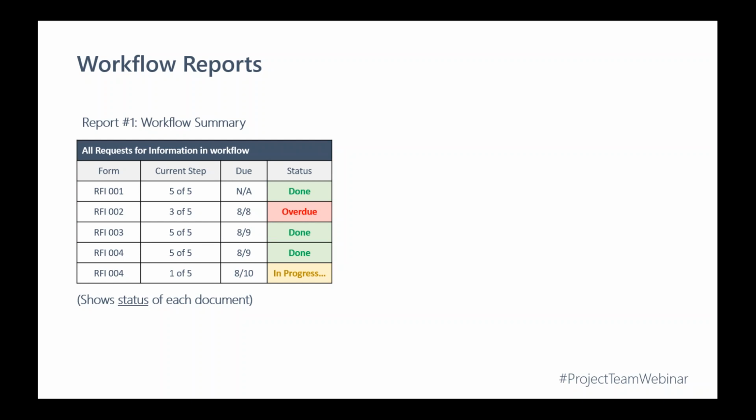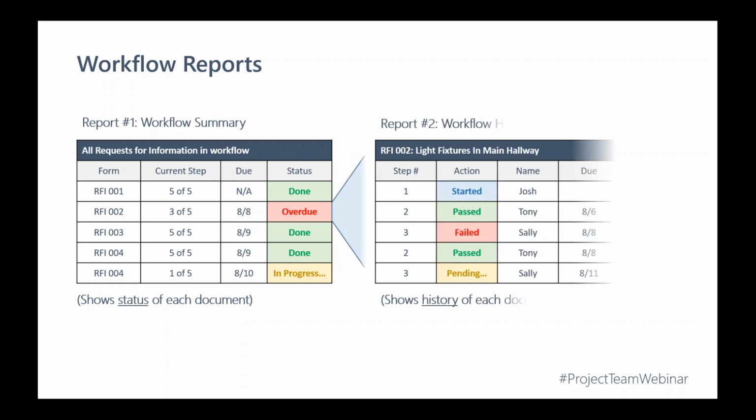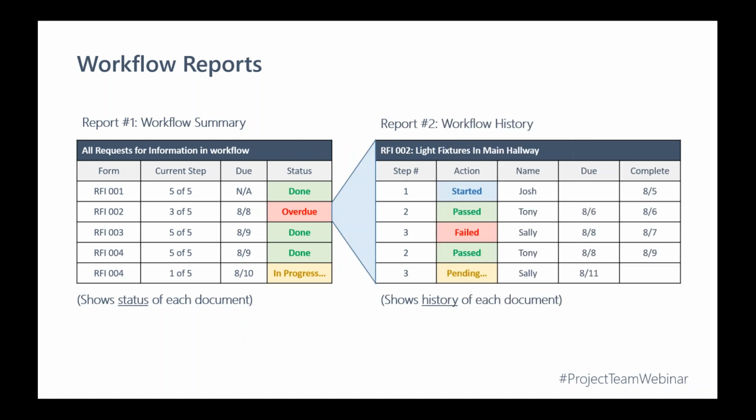So not only can I create the workflows off of each individual document, I can now create a report and see where each document is. And if I'm interested in saying, wait a second, RFI1 is done, 3 is done, 4 is done, 2 should have been done. It looks like it was due on 8/8. Why isn't it done? What we can do in the reporting area is either set up a separate report, or we could actually create a linked report back to our summary report. If I was going to look at why RFI2 is not done, I can open that up and see the workflow history of RFI2.